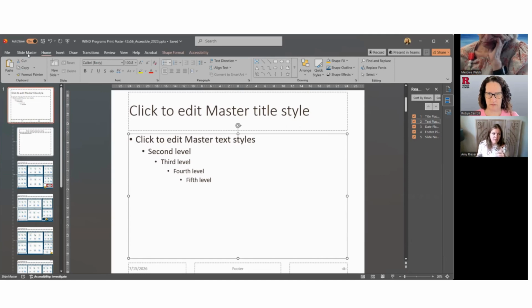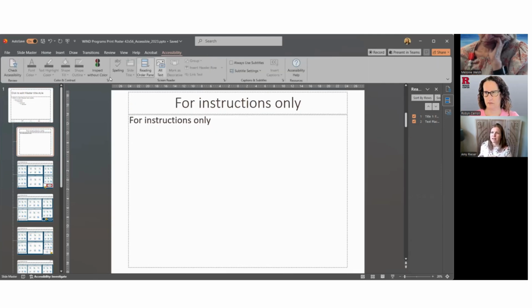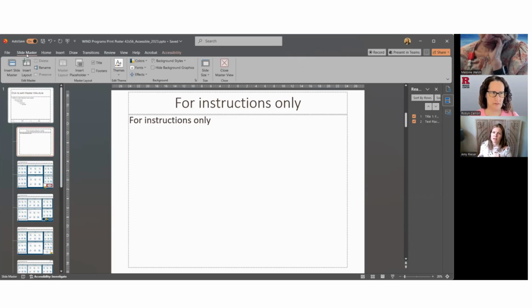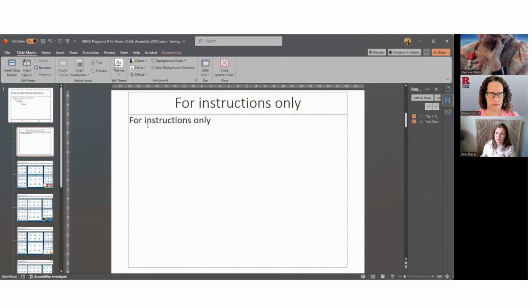So I do something a little bit different here because I want instructions. And actually, now that I know better than I did even before, oh, hide background graphics. Okay. What I can do is I can make a bunch of changes here.